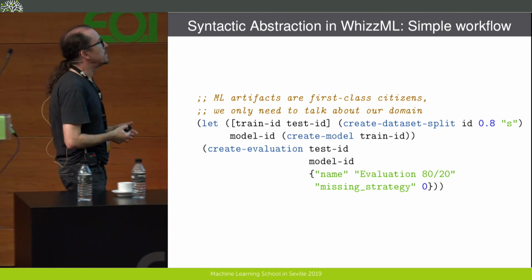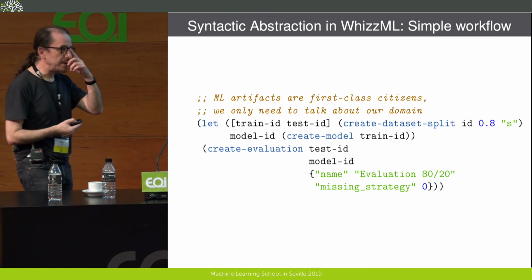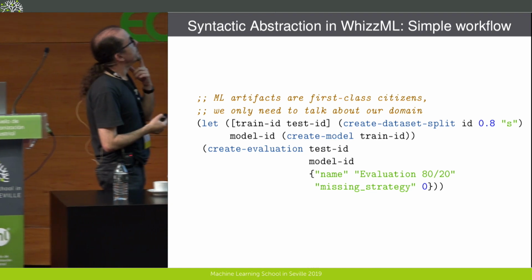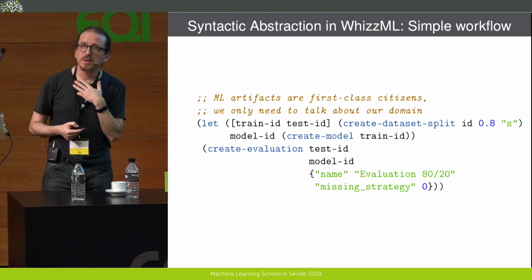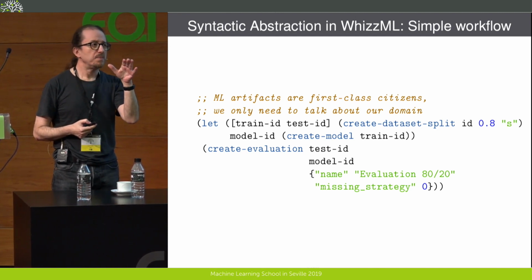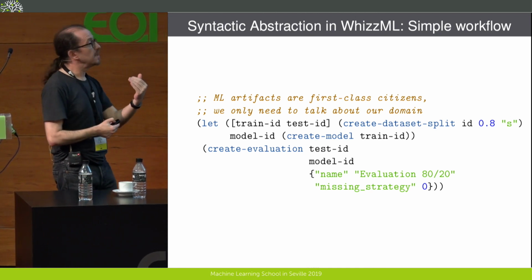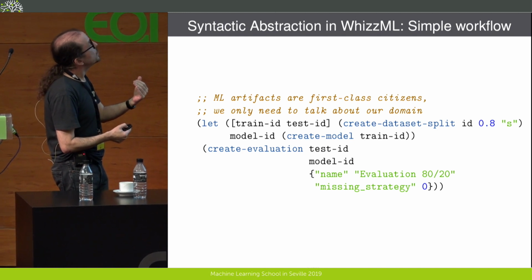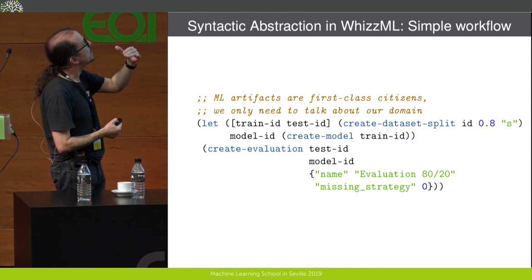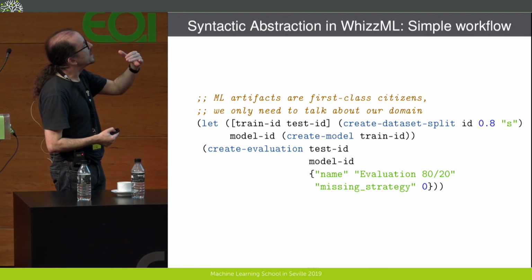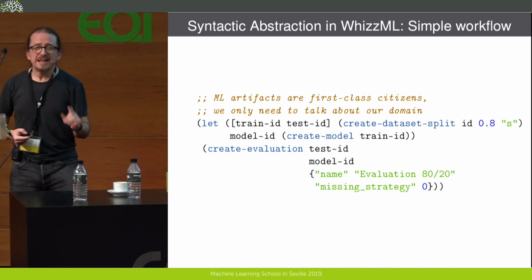But notice that I don't have to worry if this fails or if this fails. This is running in the server. We will take care of that and retry for you. I also don't have to worry about a little detail here. Remember that in Python with this API, because it's a REST thing, you have to wait when you are on the client side. Before I can create this model, I have to wait until this dataset finishes. And before I create the evaluation, I have to wait until those two are done. And then I have to make decisions.